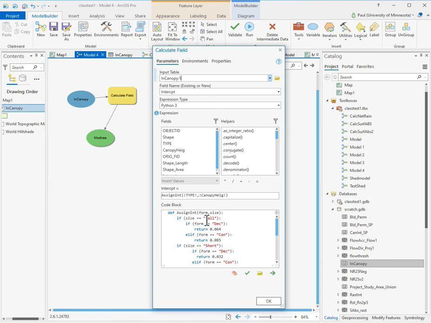If it wasn't tall, it skips this part and goes to if the size equals short. And then it does the same test. If it's deciduous, I'm going to give it a value, and if it's coniferous, I'm going to give it a different value. Finally, if it was none of those, it's going to return a value of 0. So if it doesn't have short or tall, and deciduous or coniferous. And so you check, and I don't have any errors, the expression is valid. And then I would say, okay, and I would run this.